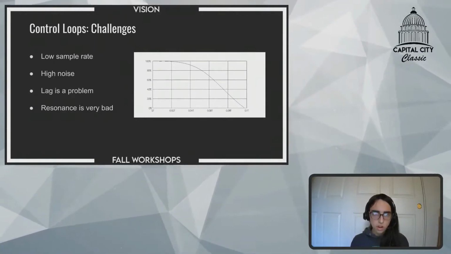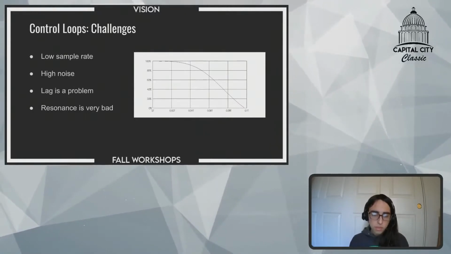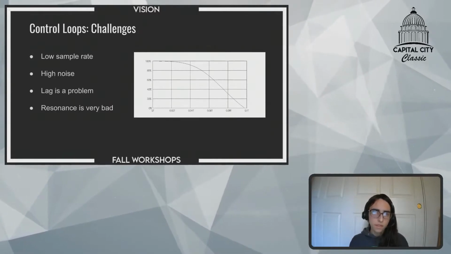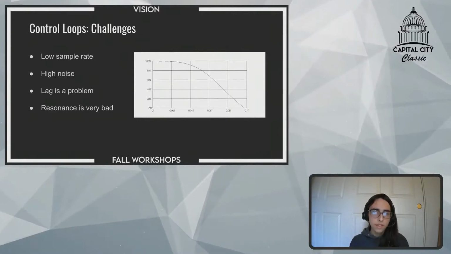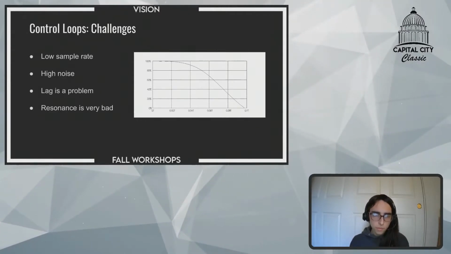Those last two are a big problem because a PID loop has a certain frequency, and if the noise or the lag is high enough, it can induce resonance in your PID loop.